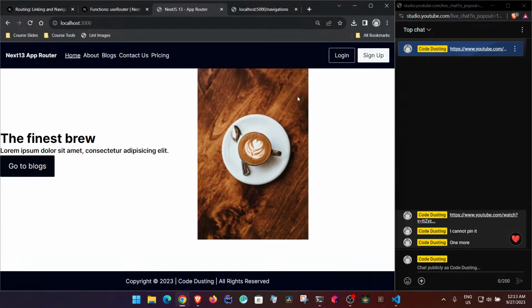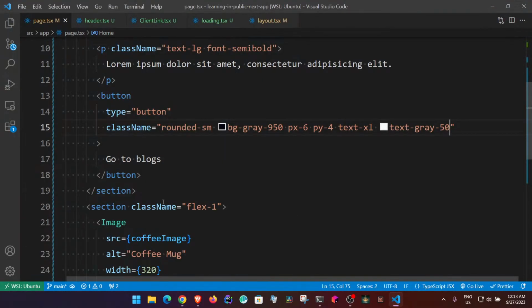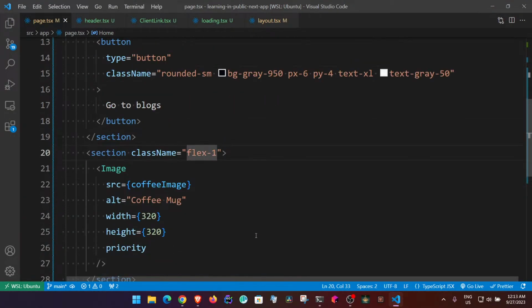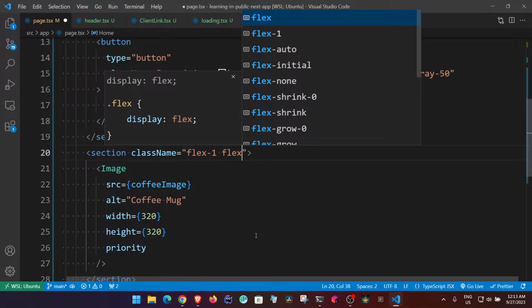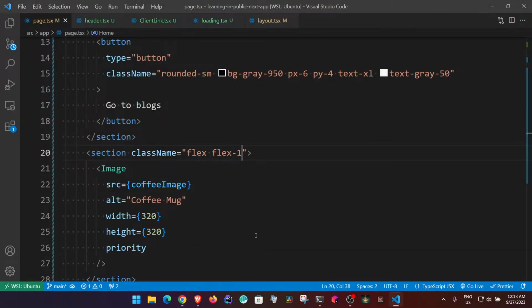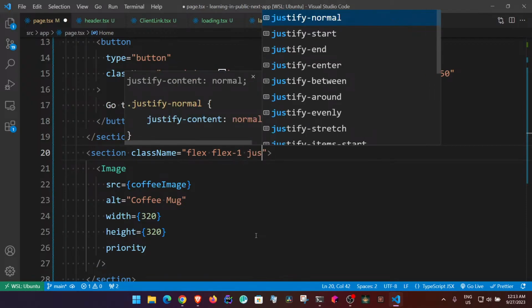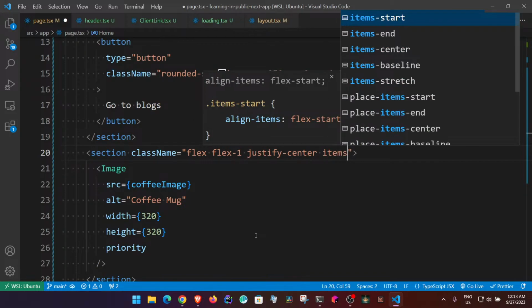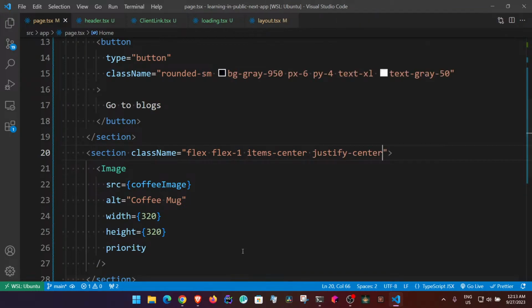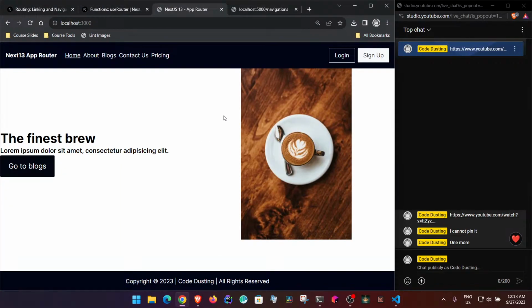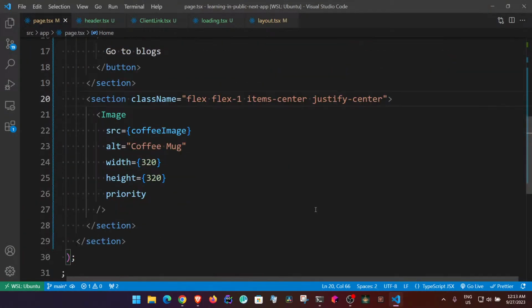Cool. And we can make it centered as well, so flex, and then let's see how it will look. Okay, we can then have justify center, items center, right? And this should do it. We can have this height as auto.